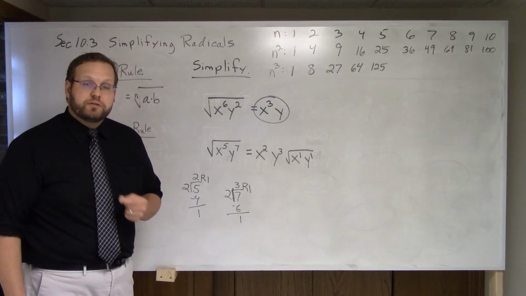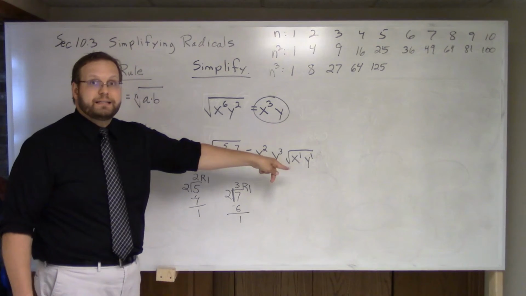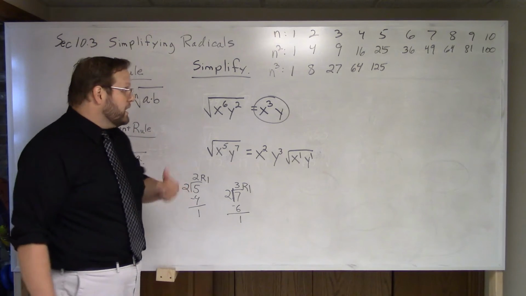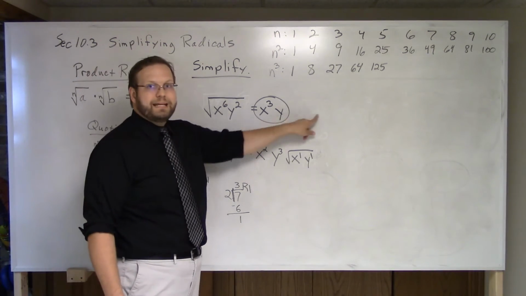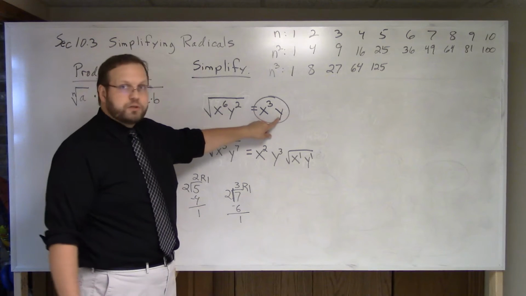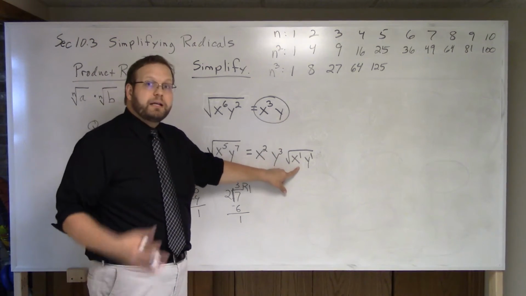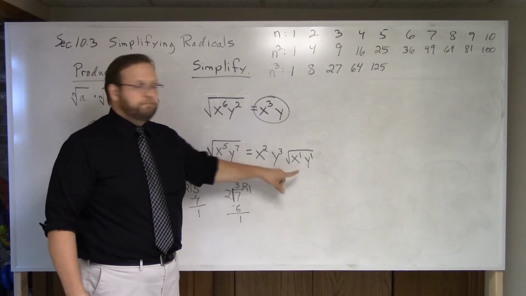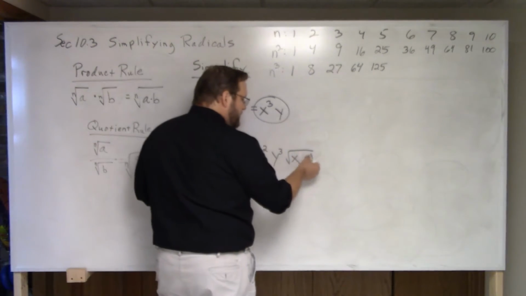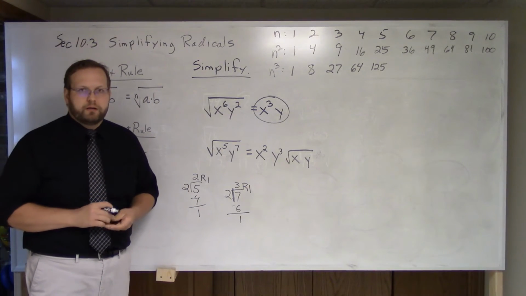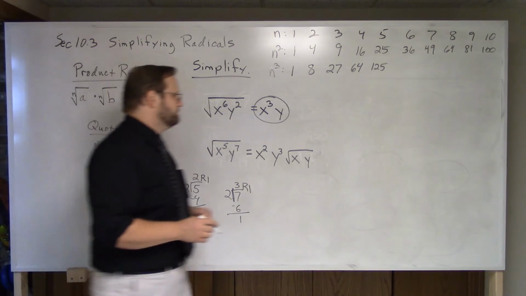That's all there is to simplifying these variable expressions with radicals. When it comes out nicely, there was nothing remaining in a radical here. These would have 0 remainders, so there's nothing remaining. Here, there was something remaining, so we keep it inside. Those 1s don't have to be there, but as you're getting used to it, if you want to write them, there's no problem with that at all. Okay? Let's look at a few more.